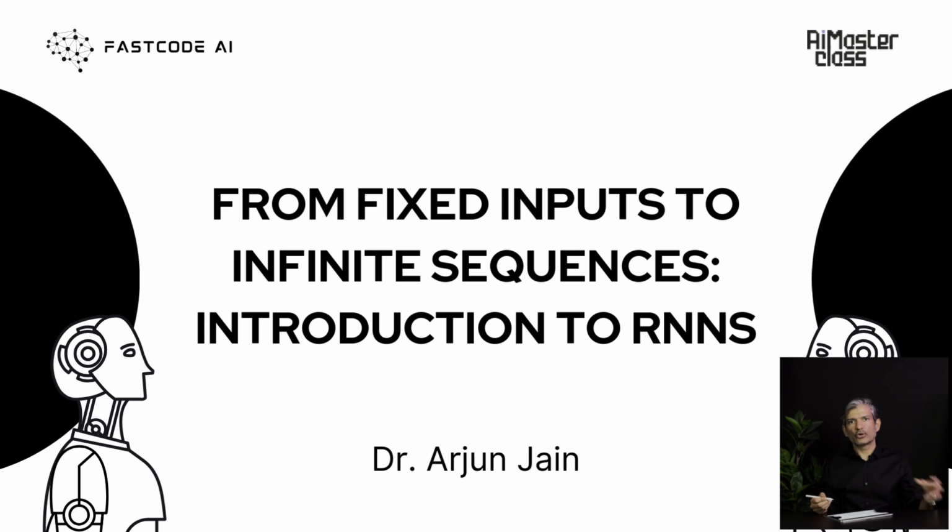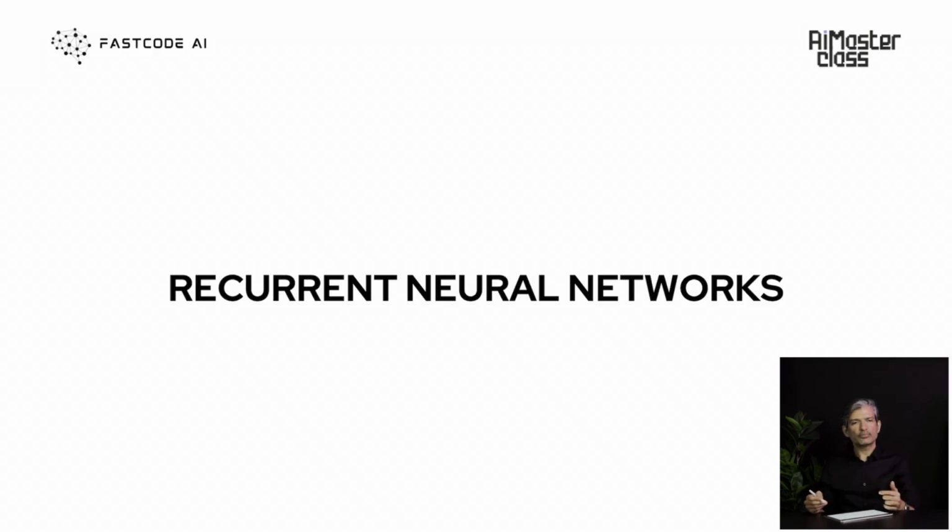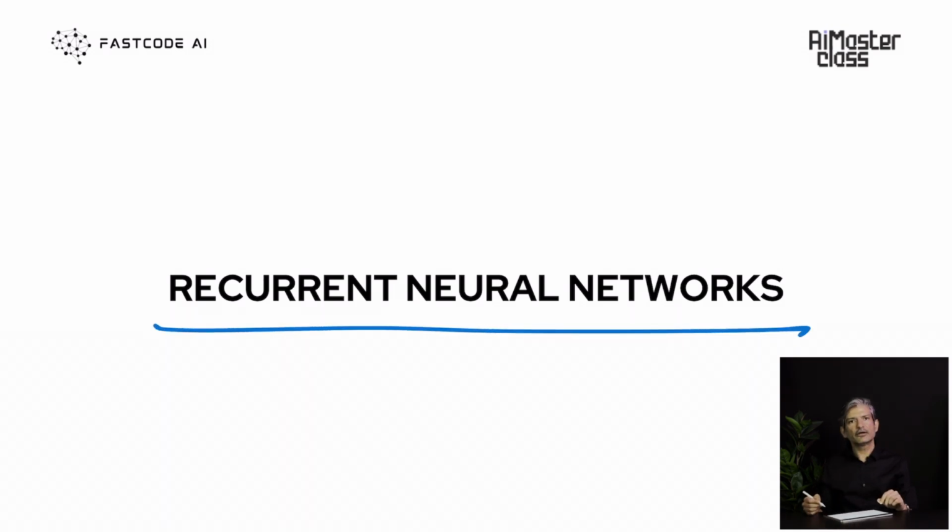So let's go into sequence models, and the modern transformer is a sequence model, and in today's world we kind of convert everything into sequences, including images. So to be able to get there, we need to understand the basic sequence models such as RNNs and LSTMs, and that is what we're going to do now. So let's briefly discuss RNNs, or recurrent neural networks.